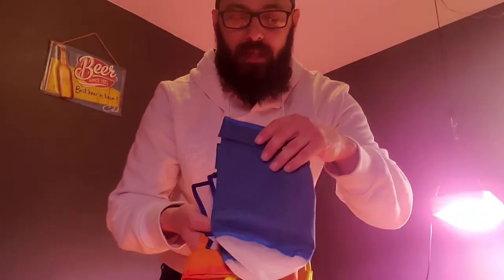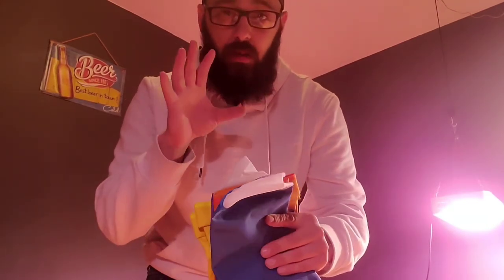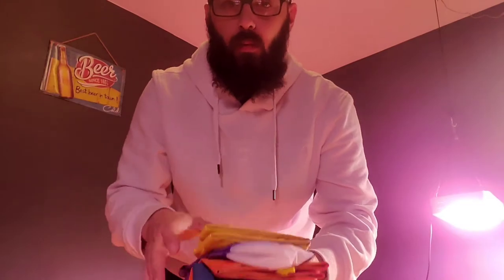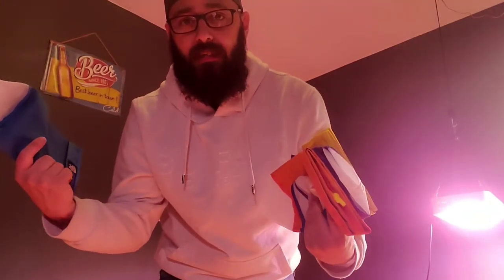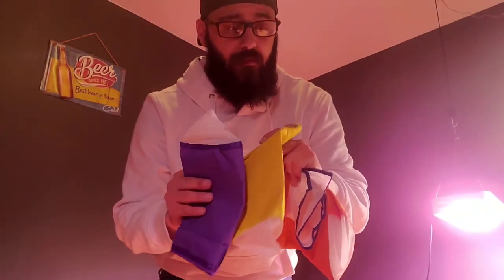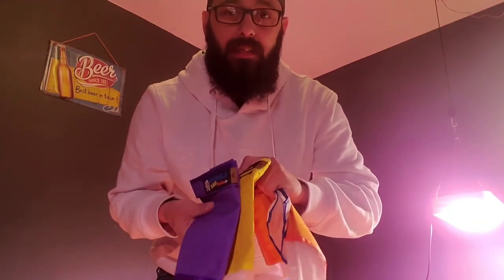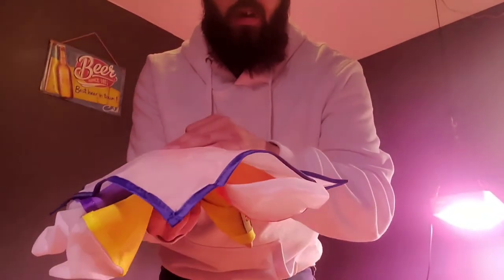Basically you stack these bags inside of each other, put them in a bucket, put your herb in there, your water, your ice, and use a paint stick or something to mix it all up for a while, then start straining. Your first bag will obviously have the plant material that you're going to throw away — that's all your byproduct. Then you'll have your least quality, then your seconds, and then the prime stuff at the bottom. I've never used these, but I've seen lots of videos since I ordered them. It also comes with a pressing cloth to dry your final product.